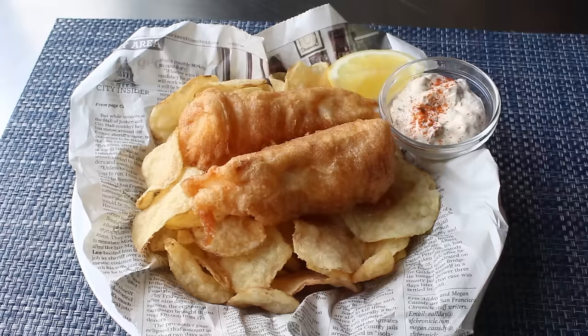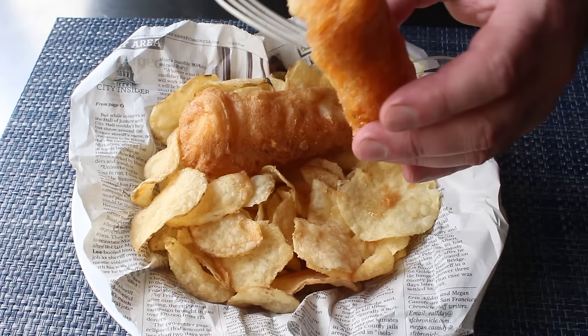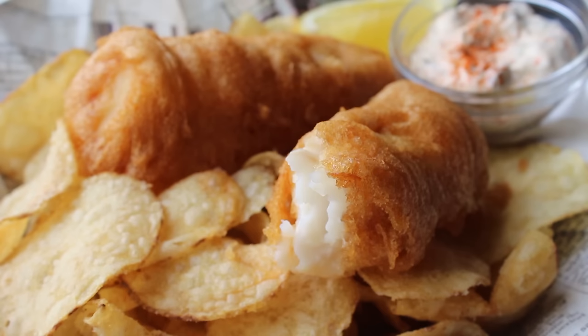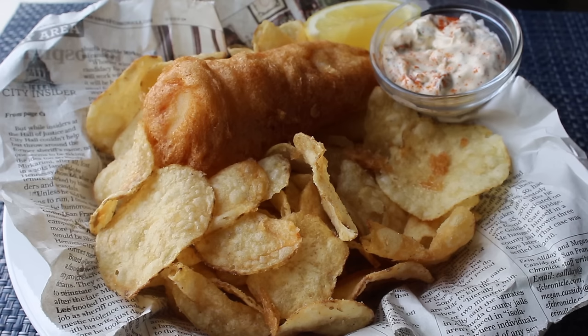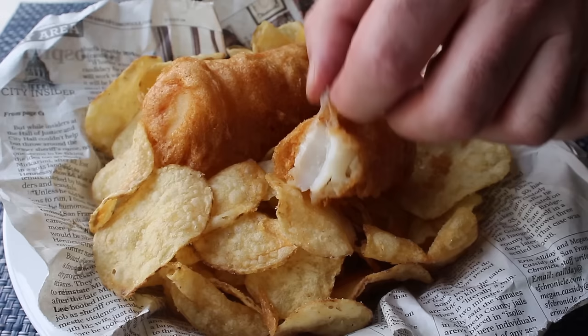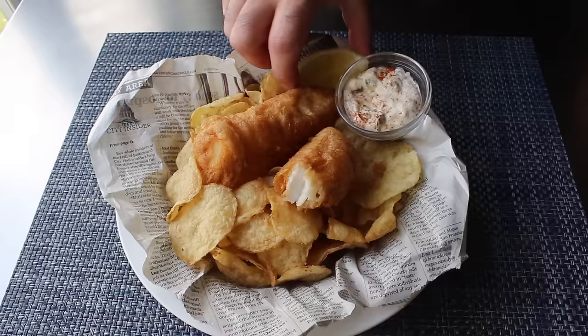By the time I did that, it had been about 10 minutes since this came out of the fryer, but it was still crispy, as you'll hear when I bite. Oh yeah. What I find amazing with this recipe is that we've achieved this level of crispiness with such an incredibly thin coating — it's barely there. In fact, this might even qualify as a low-carb recipe. As I was taking the next bite, I thought to myself I'd stop and take some pictures of the cross-section, which is why you're about to see me pinch off a jagged piece of the coating — which as I was doing, I realized would look weird on camera. Just something I wanted to mention, because that would have kept a few people up wondering why I pinched that fish stick.